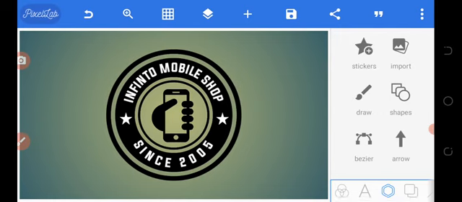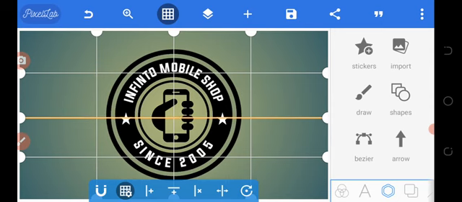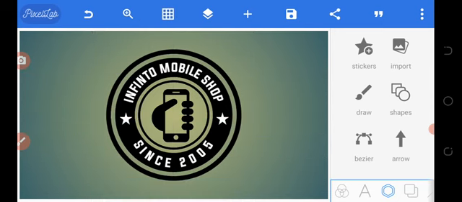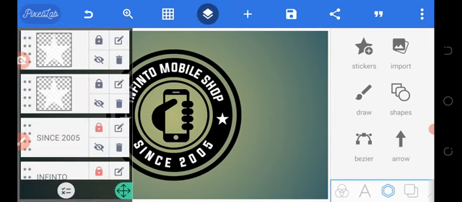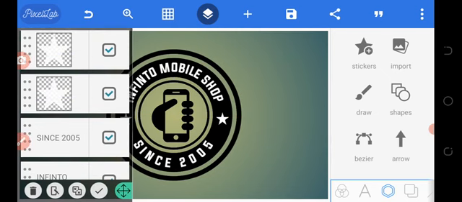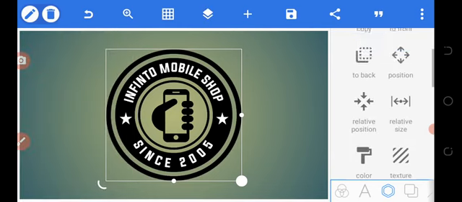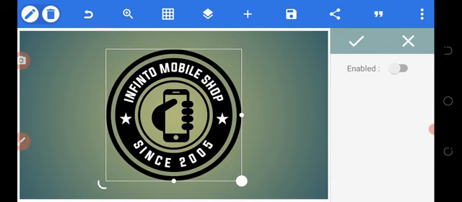Having done that, the next thing I will do is click on this up here to make sure they are properly placed. You can see, it's properly placed. Good. Having done that, the next thing is to go over to layer, merge everything, and start merging. Merge everything like so. Then I'll go over to erase color and enable it.